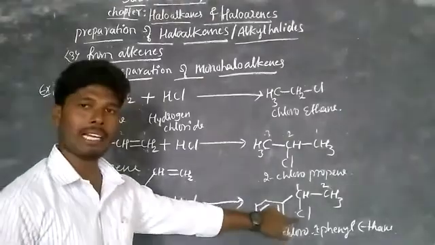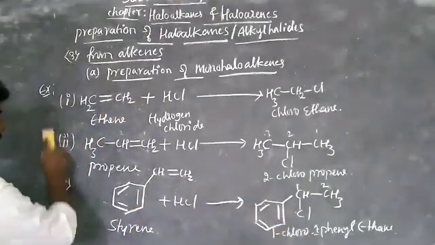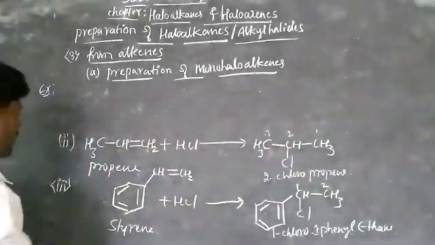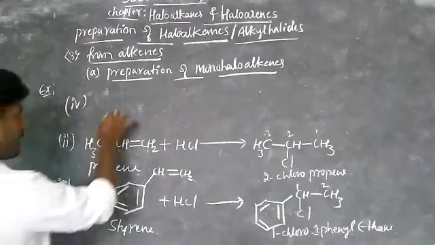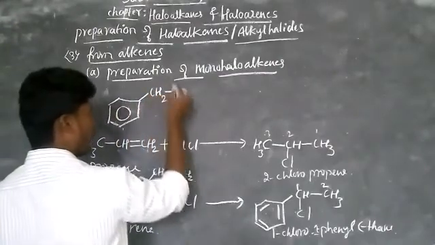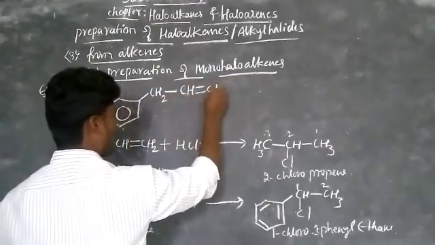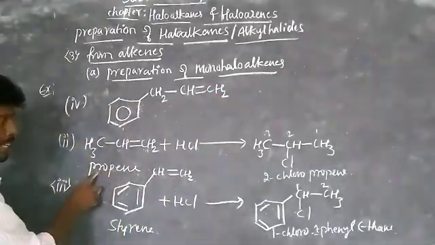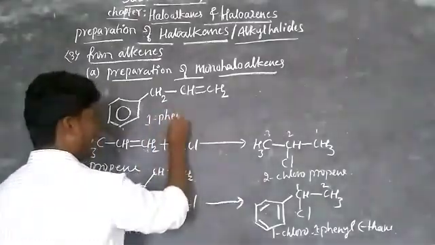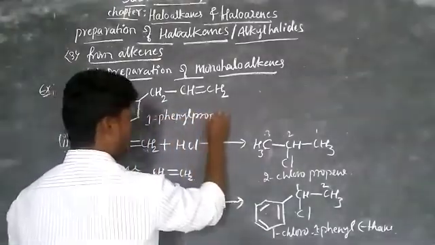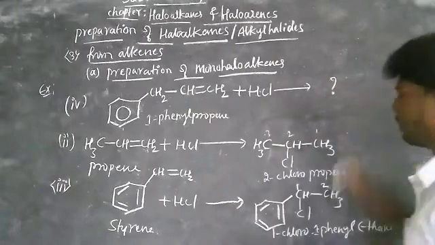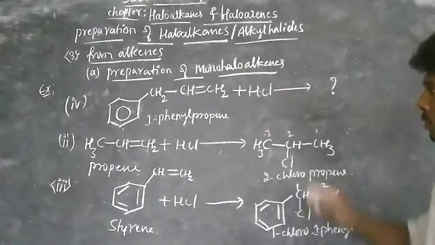So this is the reaction to get alkyl halides from alkenes. Similarly, take homework, one problem, that is the fourth reaction. Take benzene ring bonded to CH2, bonded to CH, double bond CH2. This is the same as propene, that is 1-phenylpropene, which is treated with hydrogen chloride. What do you get finally? Here is the question mark. You should follow this one. So name the product.